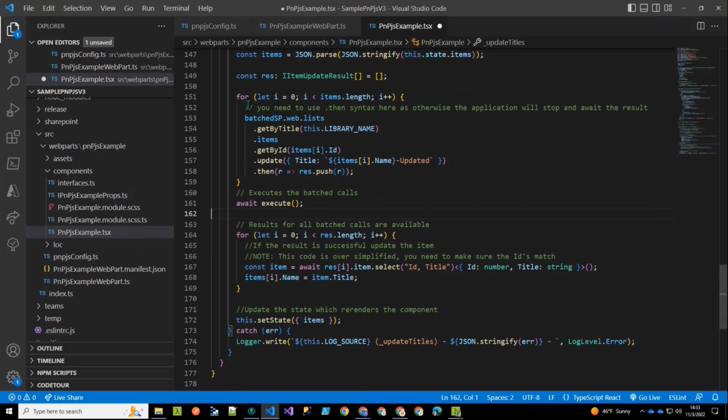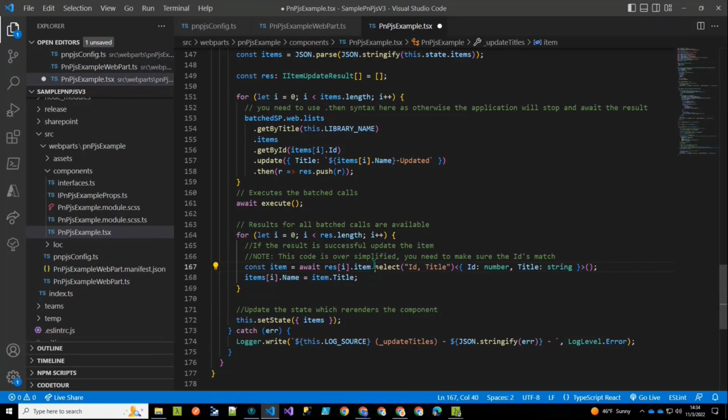After that, I remember that I added the results to this item update result array. So that means this result has each of the list items in it. If I then loop through the results and do the result.item, this gives me a queryable instance of the item. The reason we're doing that is, remember that when I got the items from the list originally, I used caching. If I made that call again, because it's the same endpoint, it wouldn't go get a new version because it's cached. So we'd have to clear the cache, et cetera, et cetera.